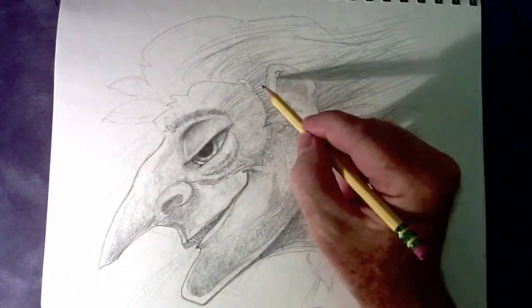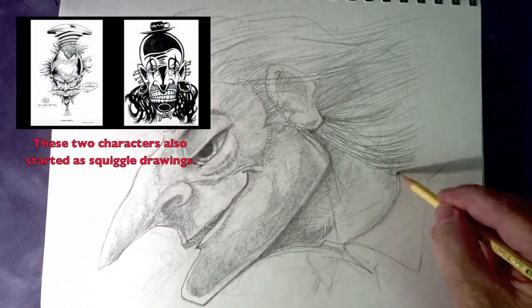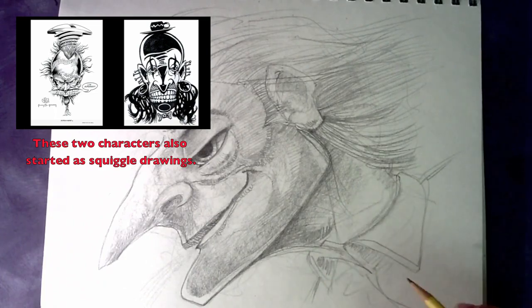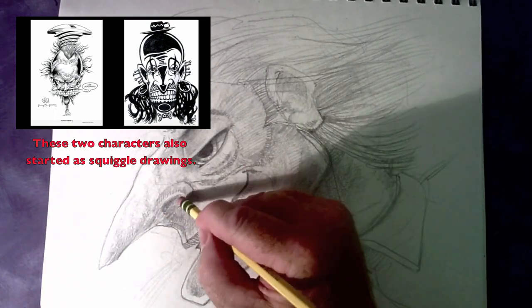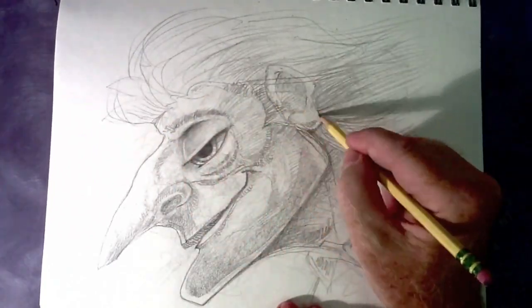So again, you're trying in a very quick amount of time to define and to turn some edges so that you're seeing some light, you're seeing some shadow, you're seeing the type of contours that this face might have. But you're not spending too much time.